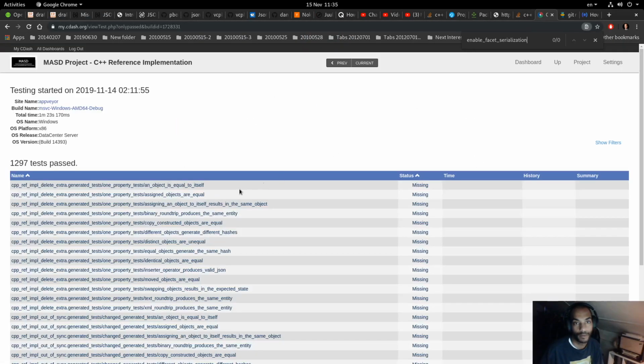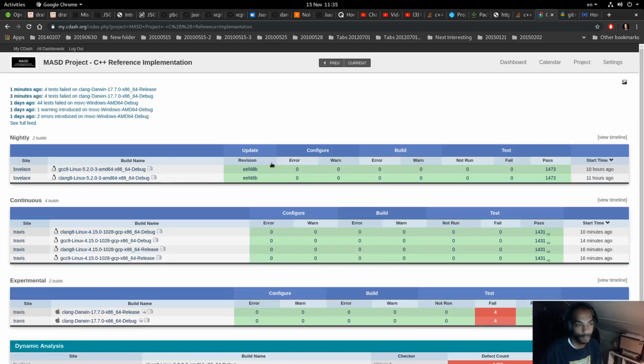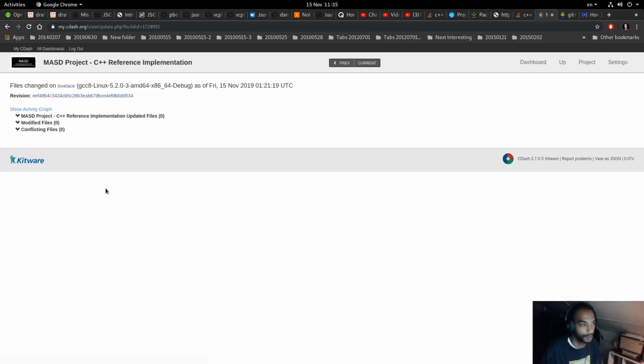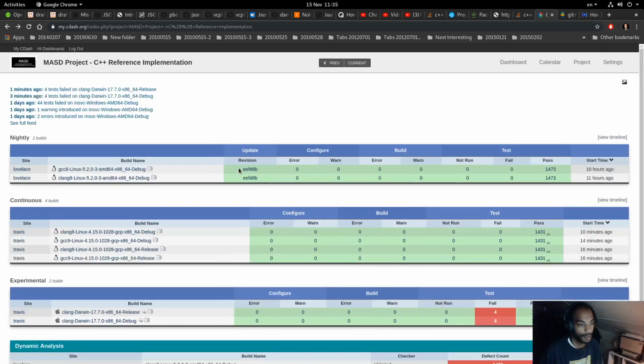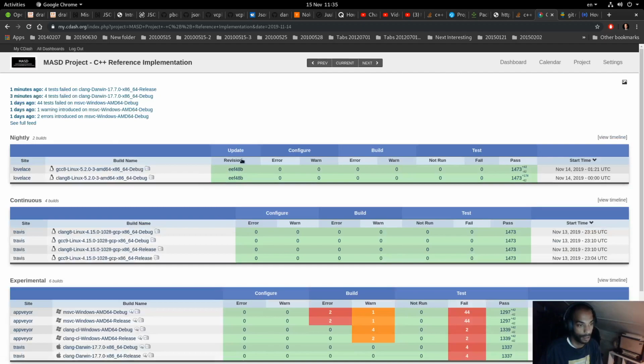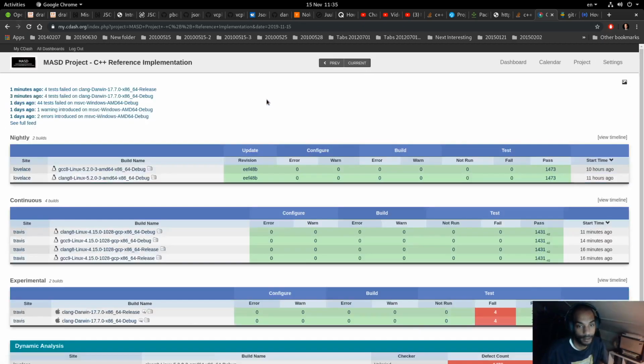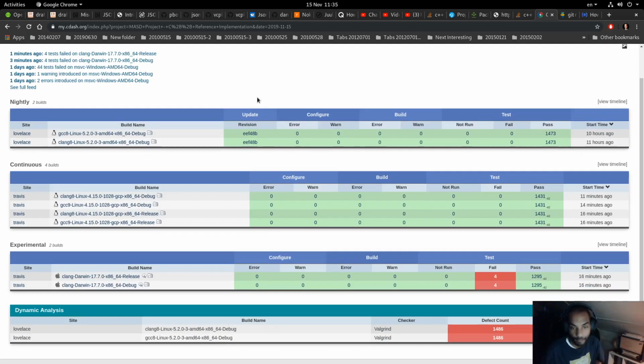So a second ago when we went to C dash and we were looking at our nightlies, the nightly didn't show the number of files updated in a clone on the version control. Now that tends to happen sometimes if we do something outside of CMake, where we do a git pull, and then CMake, when it does a git pull, nothing happens. But clearly this is not the case here. I'm not quite sure why we never see what's changed between one nightly and the next. It's slightly puzzling. Okay, you can see that we have 42 tests less.